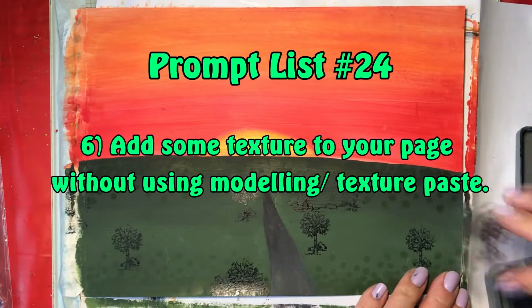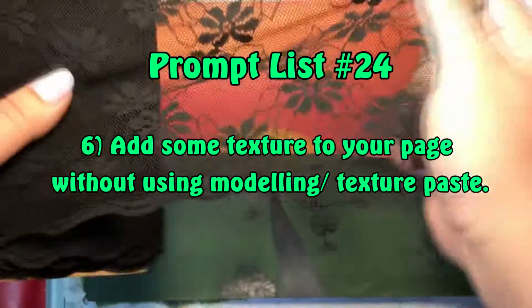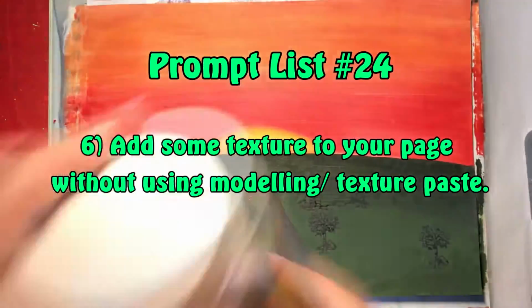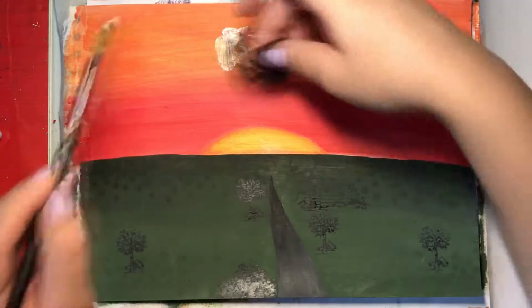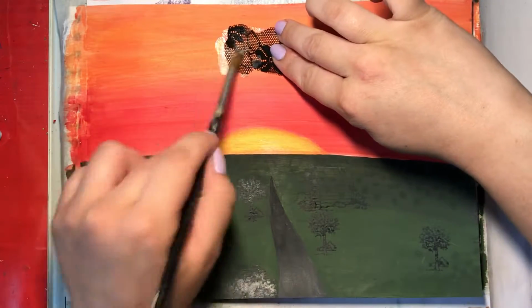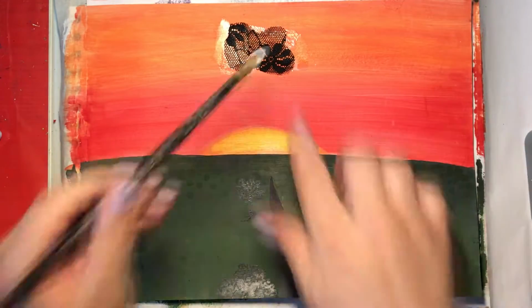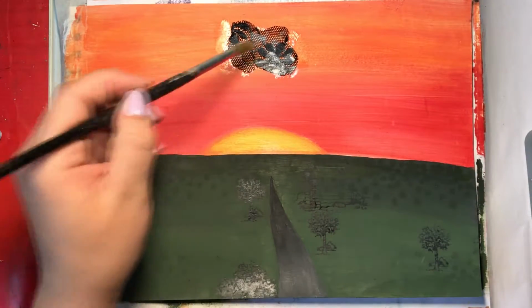So for prompt number 6, we're going to add some texture to the page without using modelling or texture paste. So I've come across this lace that I have, and I'm just going to use Mod Podge to add it as clouds in my sky. So I'm just going to cut out random shapes to make them look kind of cloudish and then I'll stick them onto the sky so that we've got the texture added there.